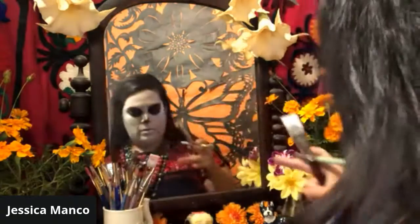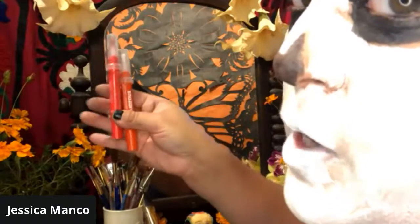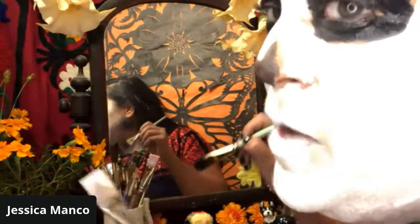You can also get blending cakes, so you can get a variety of monochromatic colors. They also have different applicators. Instead of the cakes, if you want to do line work, they also have them available in pen form as well. But you could certainly use any makeup. This is just the best for when we're doing festivals and we have those large lines.